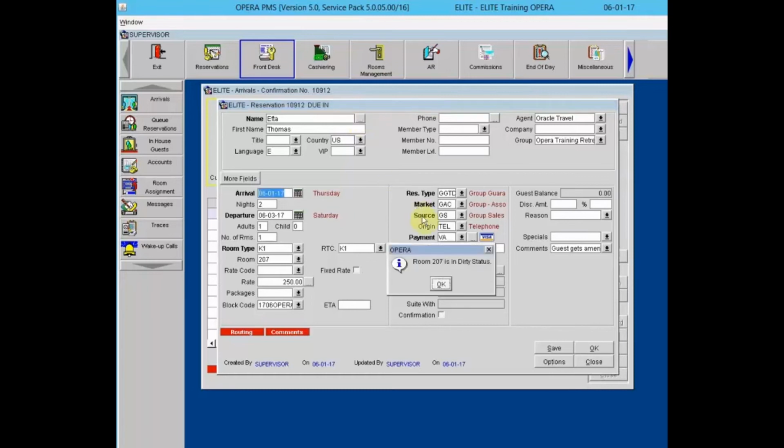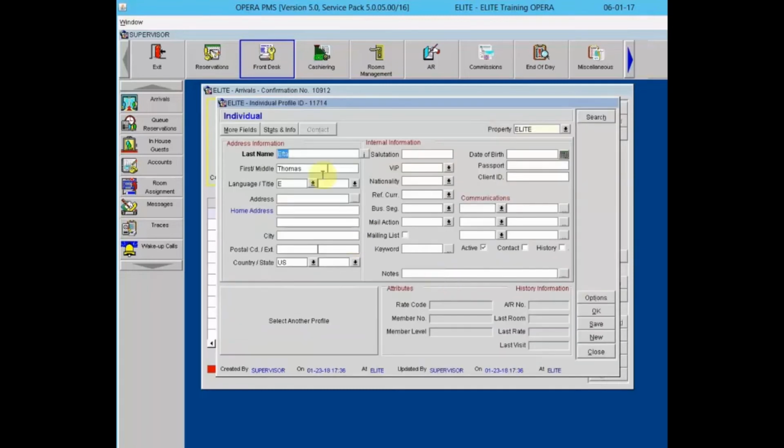Reminds us it's dirty. It takes us into the profile screen, and we could get the information from the guests while they're standing here. Okay, and maybe we could get a phone number.